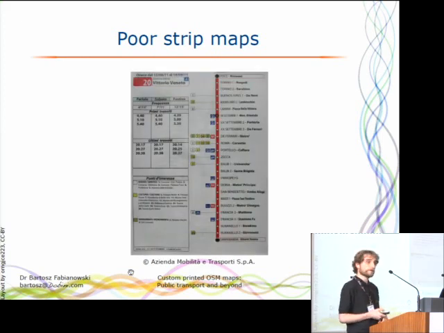Here's a strip map that you will find in Genova. This at first sight looks actually very, very decent. It has a lot of information presented nicely, but also this one has problems. One of them is the stops that are behind your one, so like that the bus has already passed, are not marked in any specific way. So as you take your bus, you're not really interested in 2 stops ago. You're interested only in 2 stops from now. So rather than graying them out or marking them somehow, they just have them appear in the same font. It makes it less legible.